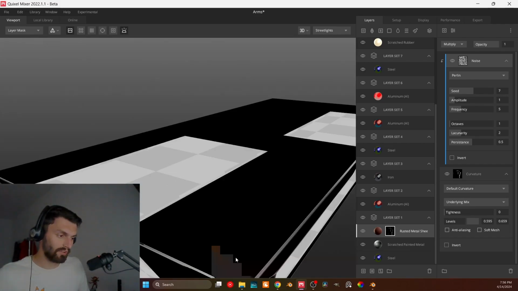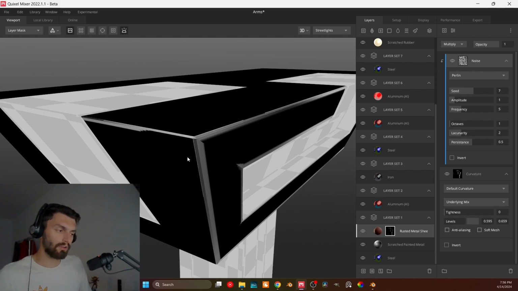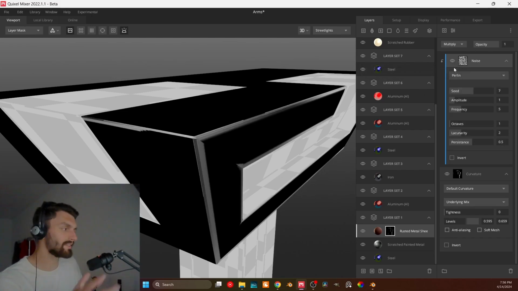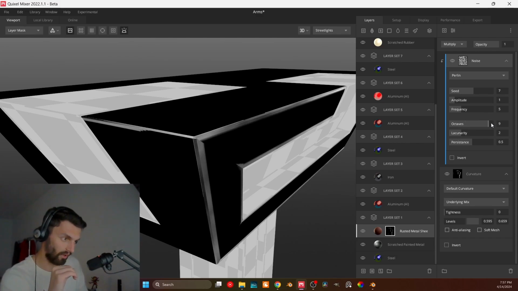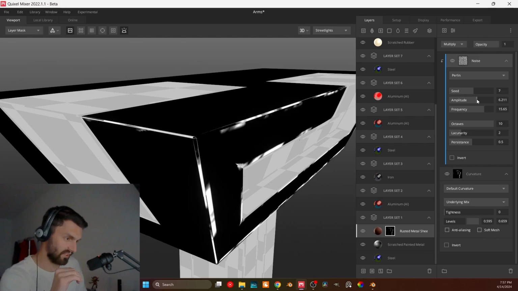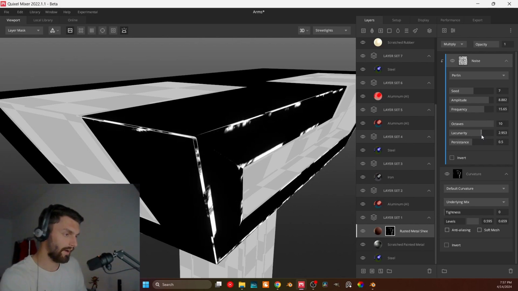And now you can see, if I can get close enough without destroying everything, that the noise affects us quite a bit, but we don't want it to affect like this. We want the noise to be smaller, to have small bits. For that, we have to increase, first of all, the octaves. The frequency of it has to also, of course, be increased. The amplitude, and as you can see already, it looks pretty good. The lacunarity, I always have a hard time pronouncing this, and the persistence.